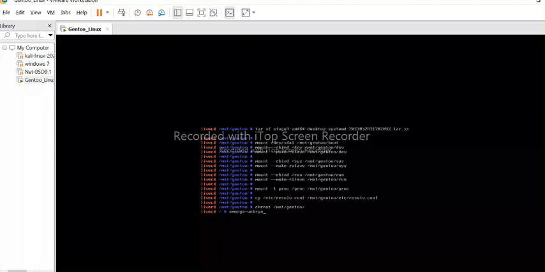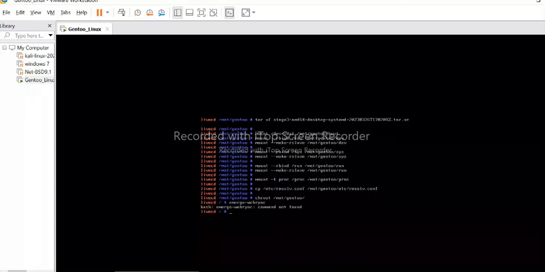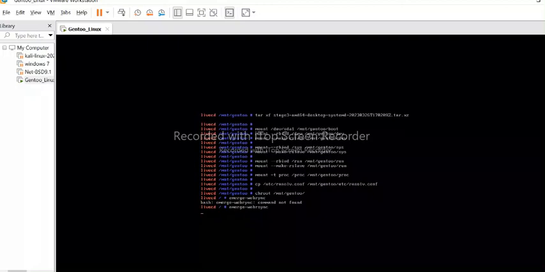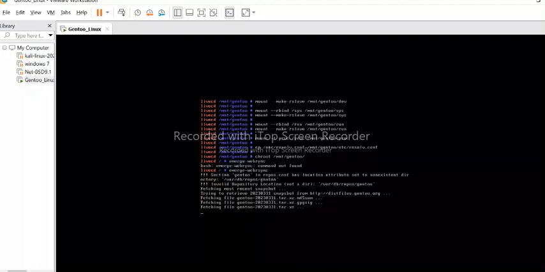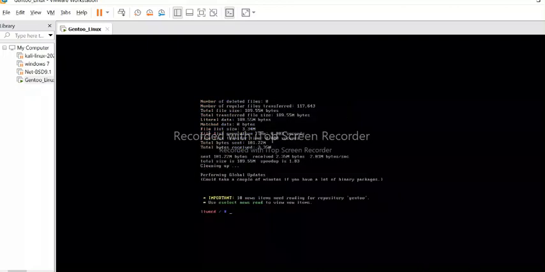Now we are running the emerge-webrsync command. Basically this command is to download and synchronize the Gentoo portage tree with the latest version available. Basically this is a collection of files that describe Gentoo packages and their dependencies. So now at the start I told you it's a portage management file system where you can select your software, default software, from your own choice. So now we downloaded our image.